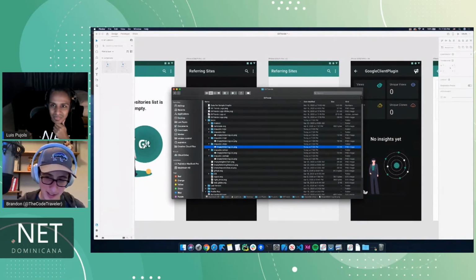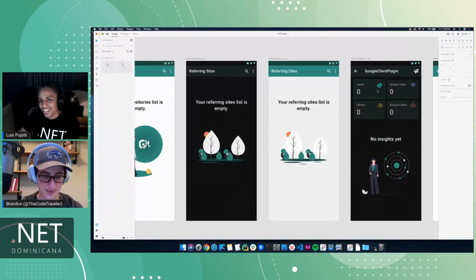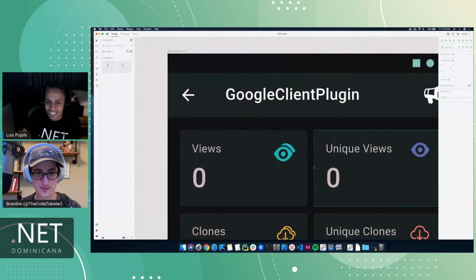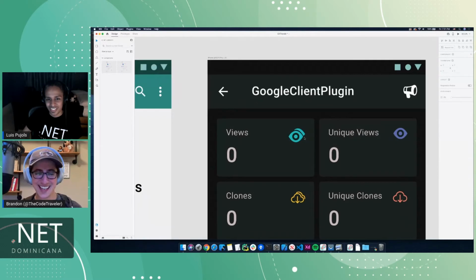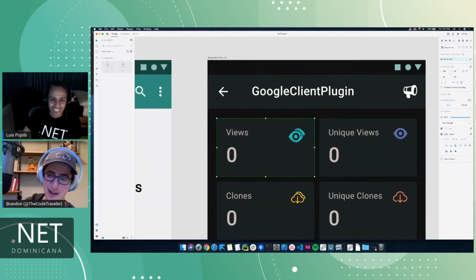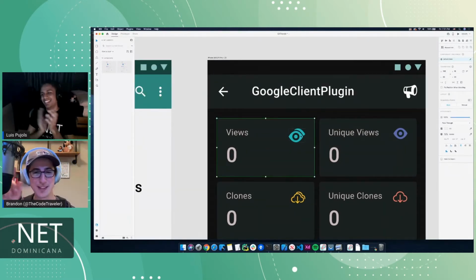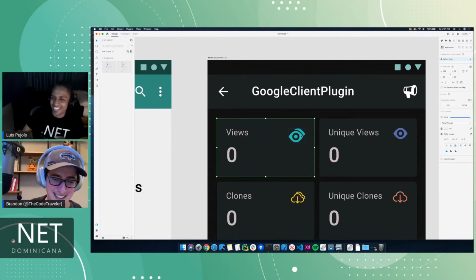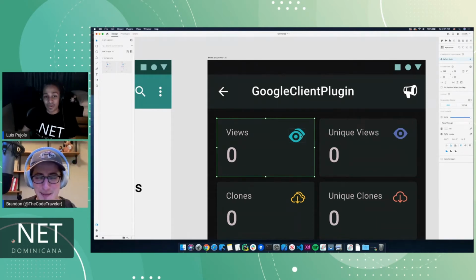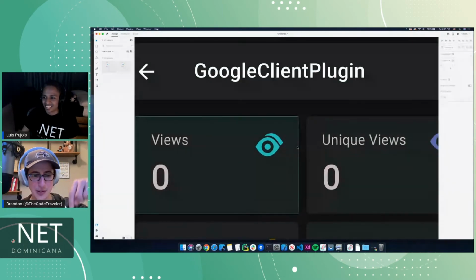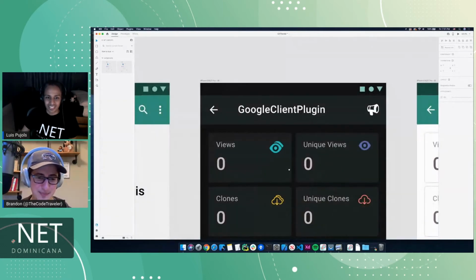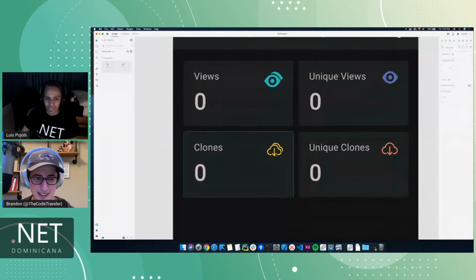But yeah, man. So I just shout out to Brandon for creating that. I made that from the ground up for the GitTrends app. Yeah, I didn't make it from the ground up. All I did was copy the other one. And you cut it. Yeah, well, there's some shape to that eyeball in the background, just like the clones cloud too. Yeah, I did the same thing there, and you tweaked this arrow. You can't just, it wasn't just a simple copy paste.